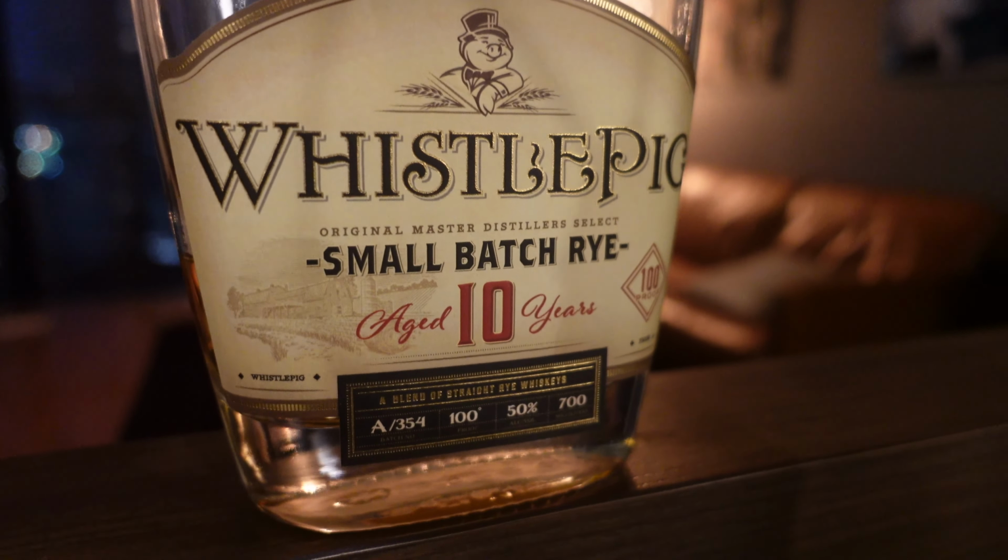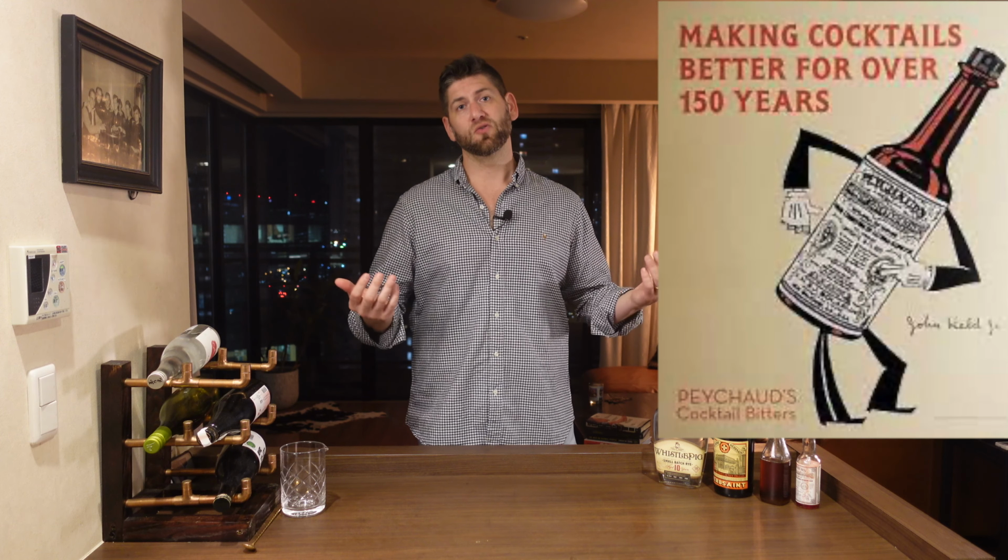in order to coat the glass. Tonight's drink we're gonna use Whistle Pig 10-year rye. It's 100 proof and I find it to be absolutely delicious in this drink. We're gonna use herbsaint for our anise coating of the glass. You could use absinthe or something like that, but herbsaint's what they use all across New Orleans, so I'm gonna stick with that. We have the classic Peychaud's bitters. Antoine Peychaud created this cocktail using his own bitters, so you definitely have to use those.